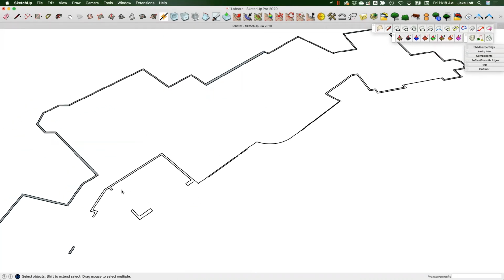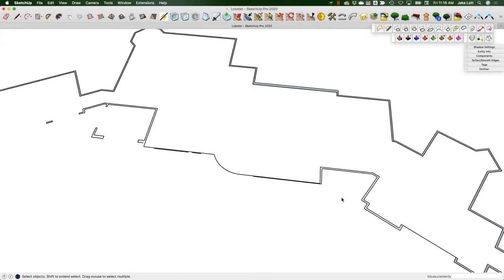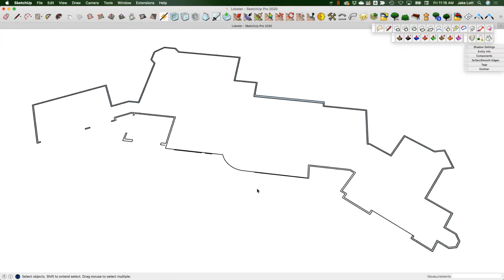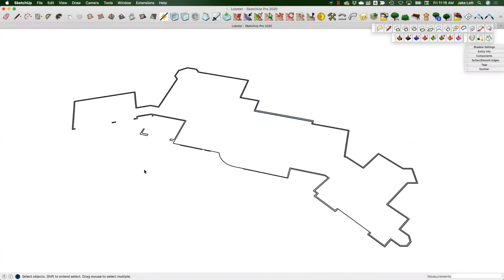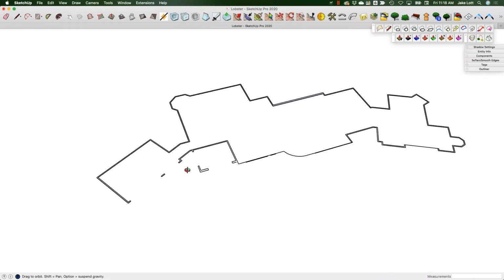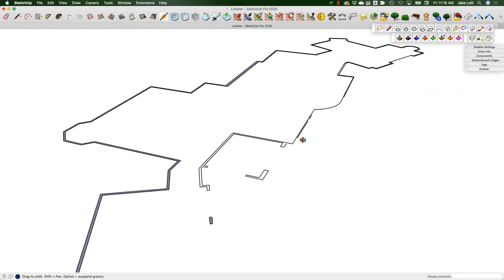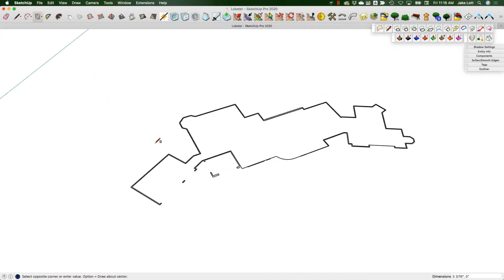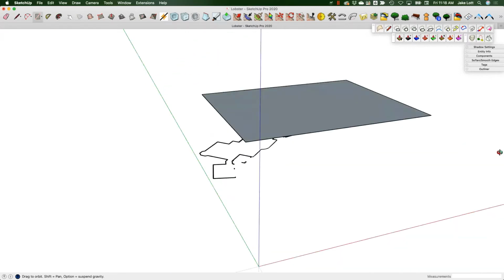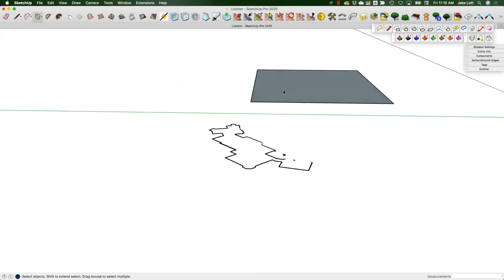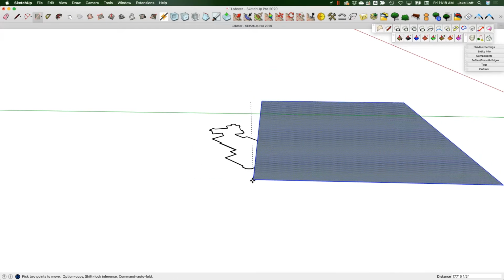But as you can see, whoever made the house did a pretty poor job of providing me clean line work, right? I don't have a face here. It sort of popped up some of the edges. I now have to spend my time cleaning up this house and hopefully trying to connect it, because there's no way around getting a face onto this thing. I can draw a rectangle if I wanted to. Let's make it bigger so it shows up. And you can see that that didn't even work. So I've got to move this down to the proper place here.